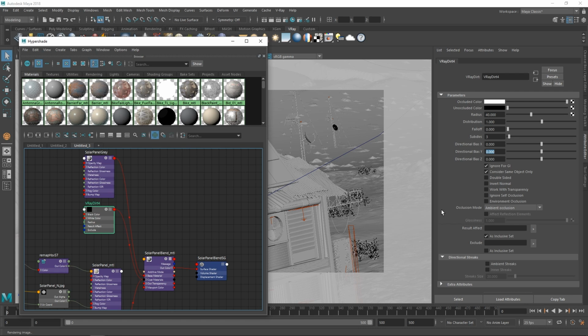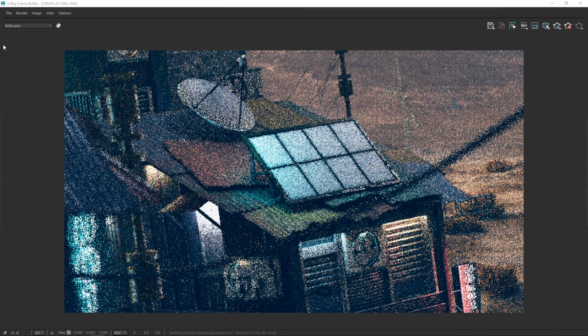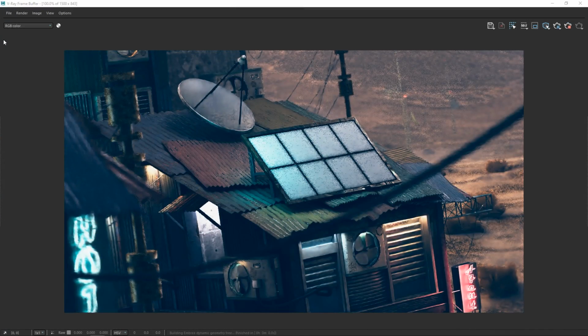Since I've already got a V-Ray dirt here ready to use with our scene's shader, let's proceed forward with it to make some adjustments. First and foremost, I'm going to switch the occlusion here to the new inner occlusion mode in V-Ray 5. This changes the direction of the rays being traced, allowing me to apply the occlusion effect to the surface of the object. So instead of crevices, open corners will be shaded with the occluded color. Let's take a look now in the IPR to see how the solar panel looks at the moment.